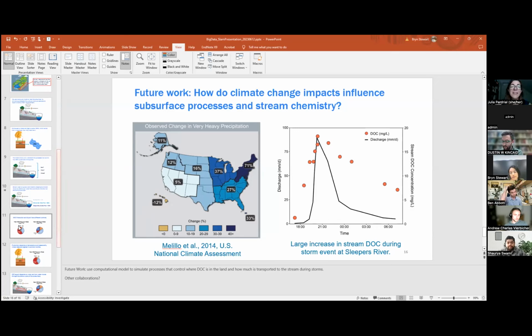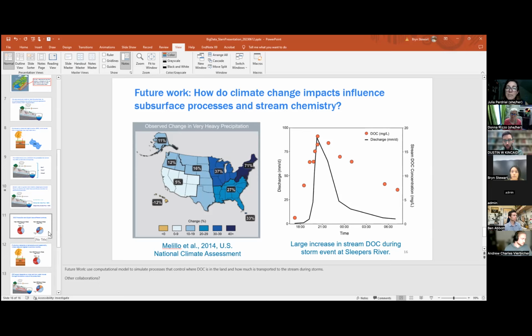And I left comments in there. I just really love how accessible you make this. I thought it was really interesting to see the mismatch in time between when a lot of your materials are produced versus when they are being transported out. And so I wonder if you're also thinking about soil respiration, especially over summer, when a lot of the materials that are being produced might actually be lost in other ways and never make it into the streams. Can you talk a little bit about that part?